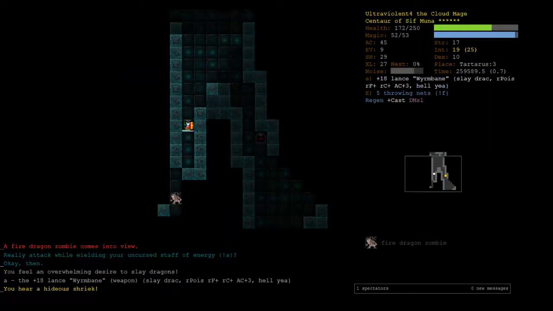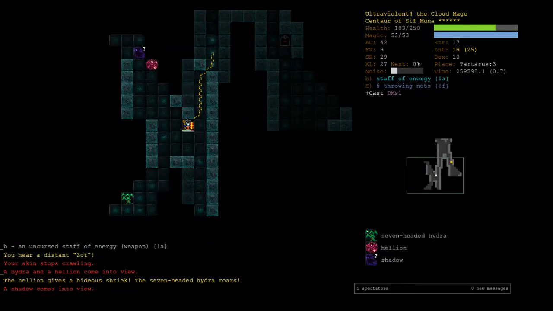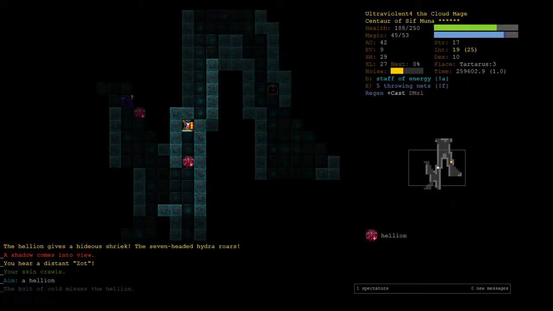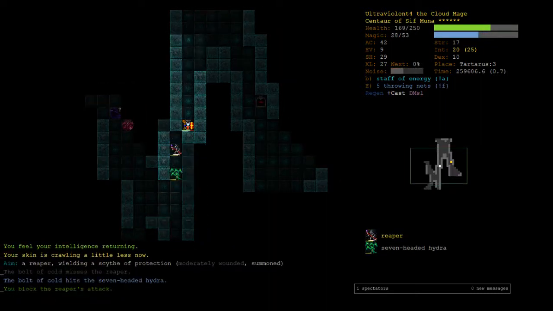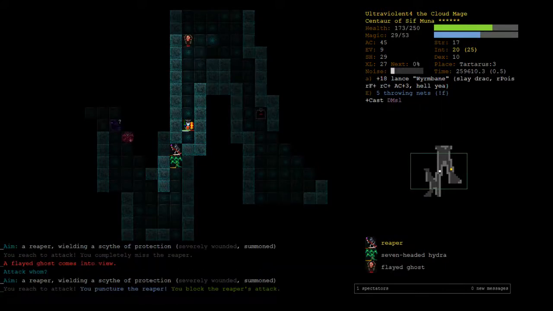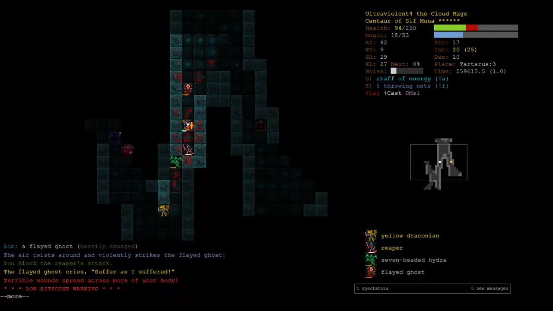I've been thinking about what I want to do for Tomb. And I still am not sure. Why are there Hydras here? This is not right. Also, why did a Reaper get summoned? It's Airstrike, the Flayed Ghost.